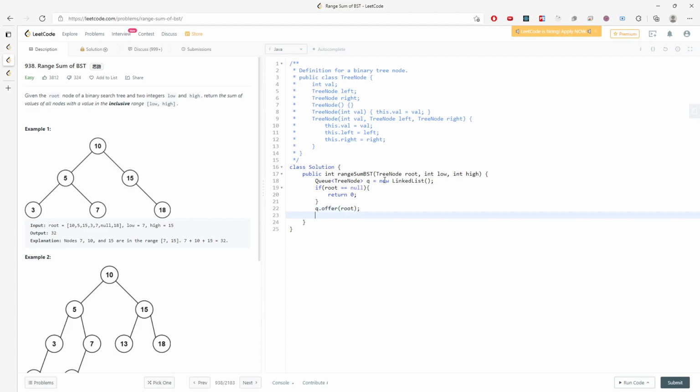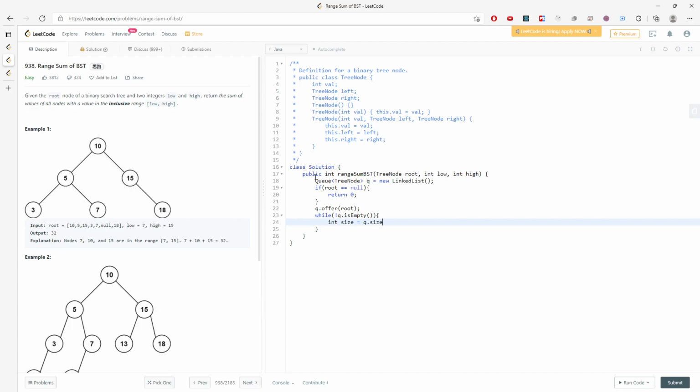So I'm going to offer, which is add, the root to the queue, and then I will traverse until the queue is empty, because every single time I will have to check the children. If the left child is not null, I will keep adding to the queue until the queue is actually empty. I will have a while loop, and a current size just to make sure of the order for the current level. If the current level has 2 nodes, you would only traverse 2 times, because if you're polling and adding while iterating over your size, this will mess up your order.